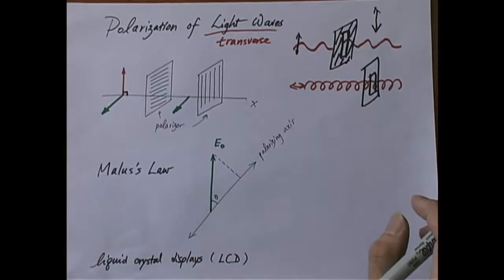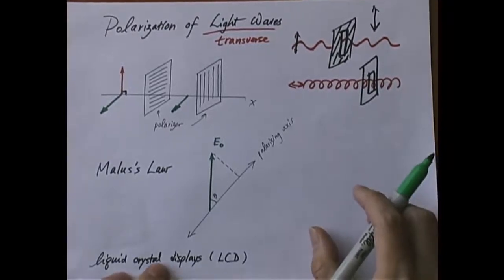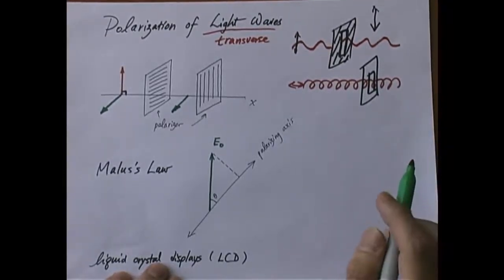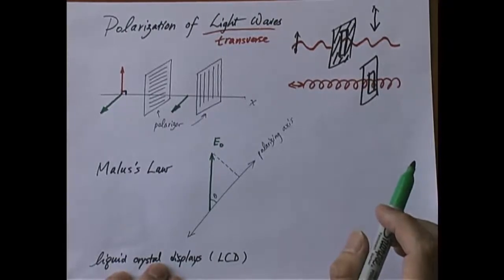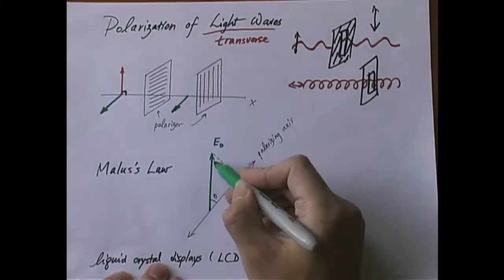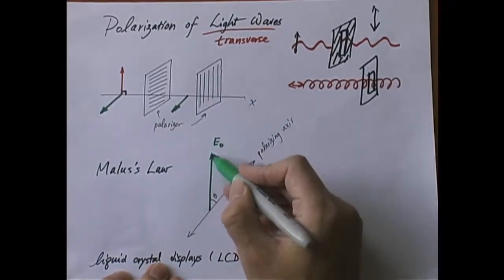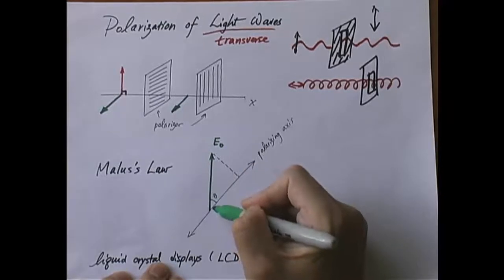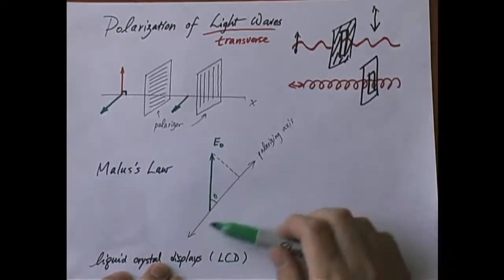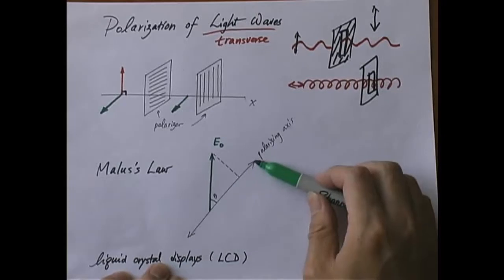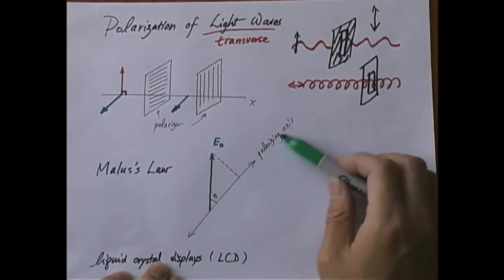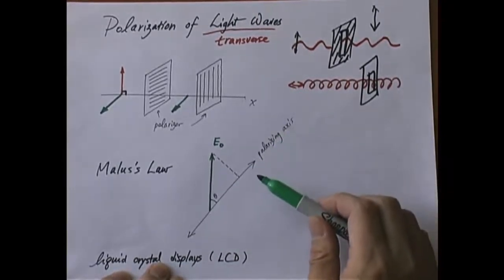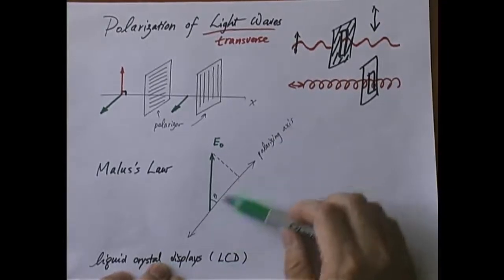Now, in general, how much intensity do we have left after light goes through a polarizer? Well, let's say, for simplicity, the original oscillation is already polarized in a certain direction. We call this vector E naught. So the original electric field exists in a certain direction, and then we go through a polarizer. This is called the axis of the polarizer, or polarizing axis. After going through this polarizer, light can only oscillate in that direction.